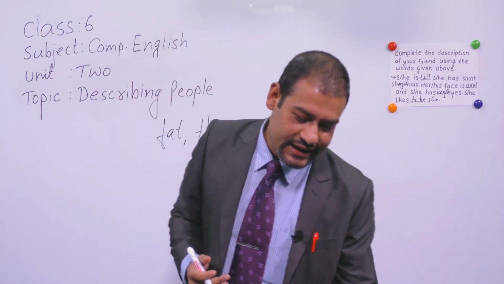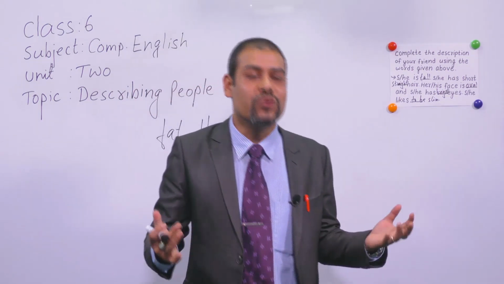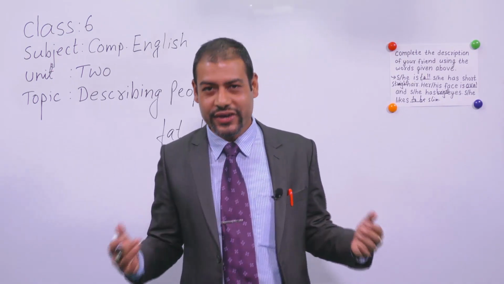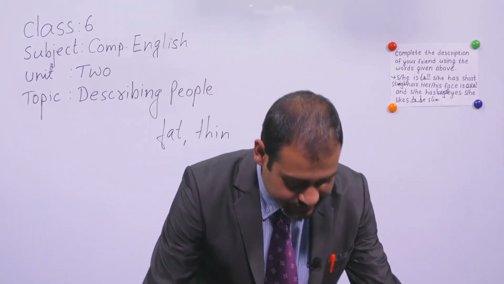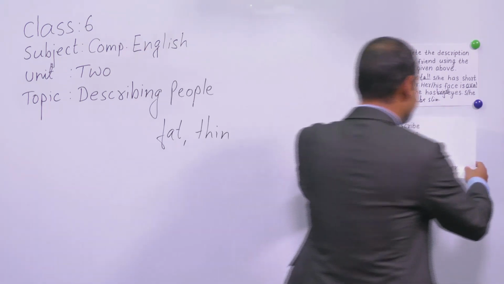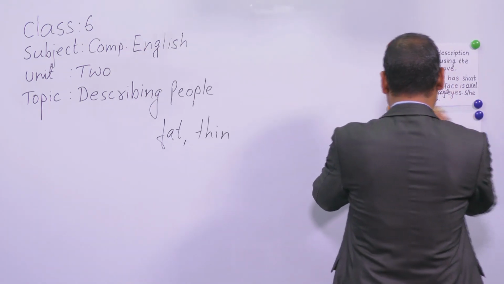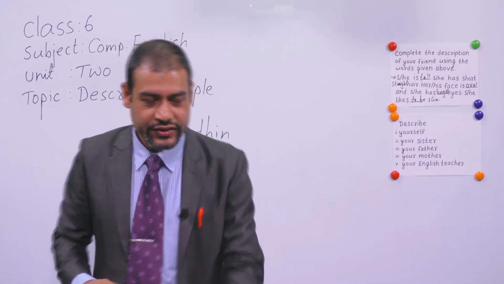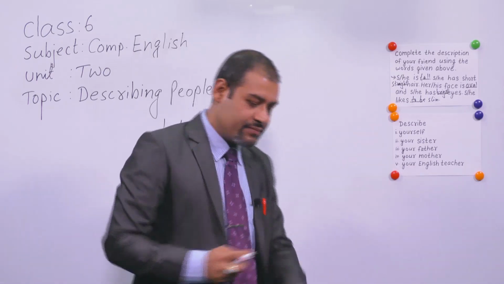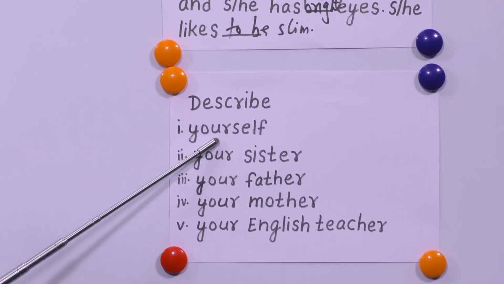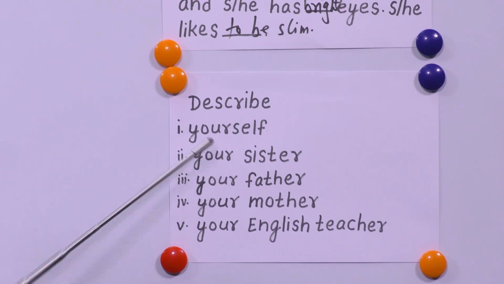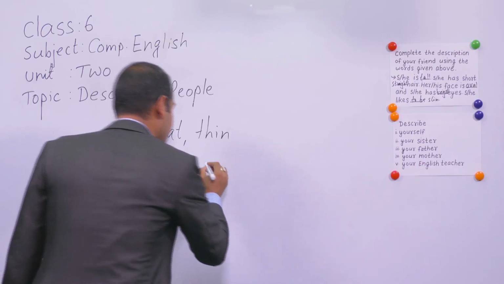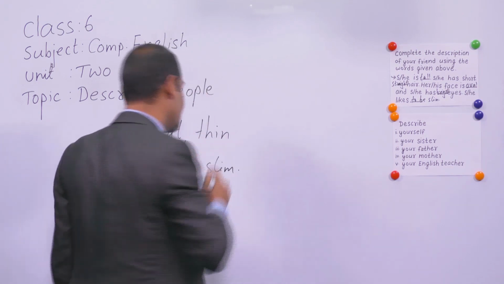So if so, now I just like to give you some more exercises to practice. Are you ready? Well, now you have to practice this. See, one you can do with me, okay? Describe yourself. What type of body you have, what type of face, hair, everything you can write down, okay? For example, yourself. Simply you can write, I am slim or thin. I am slim.